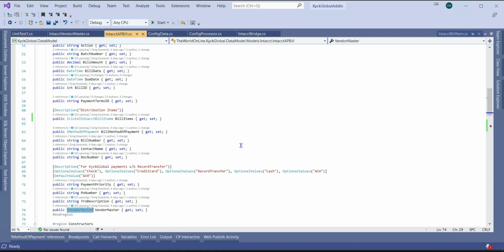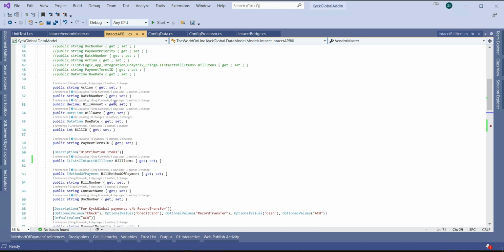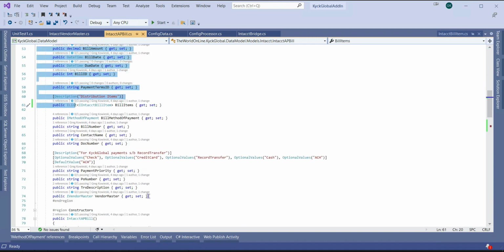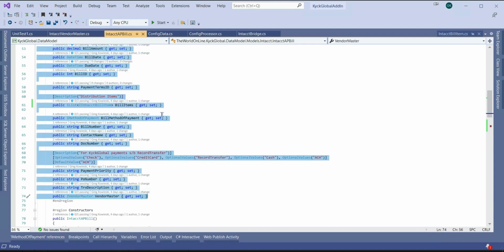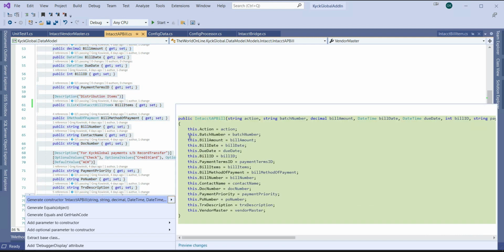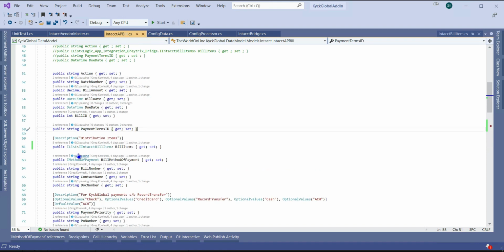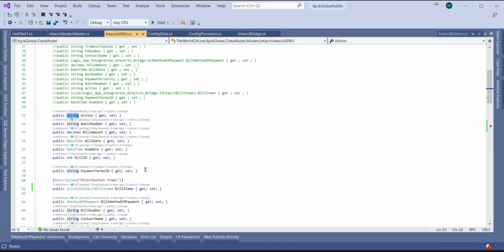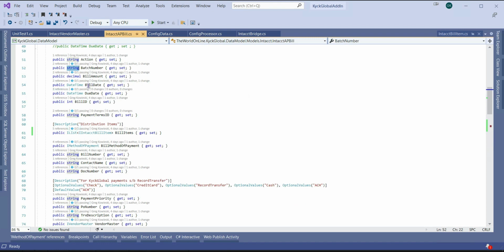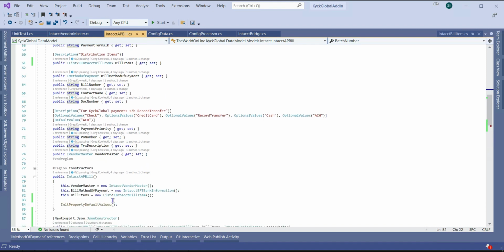There's the easy way and there's the cheating way. So the easy way is to simply come down here, highlight all your properties, do the old shift period, and build out a constructor that will populate every property. Now you don't have to do that if your property is a standard data type, integer, strings, date times, blah, blah, blah. But if it's your own class, you have to.